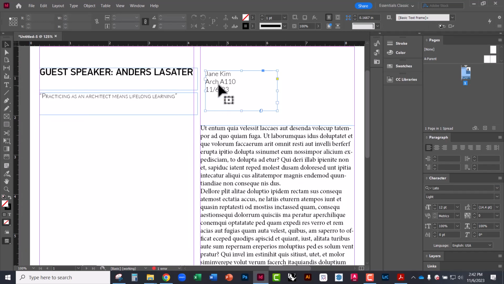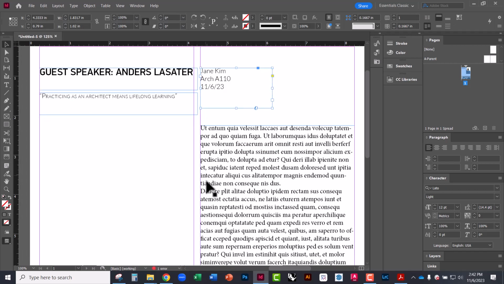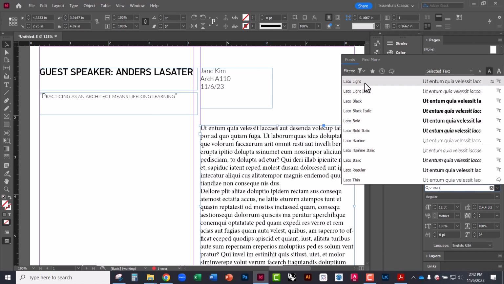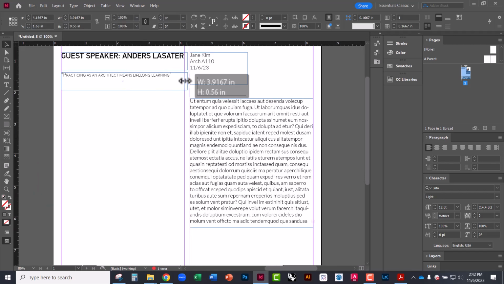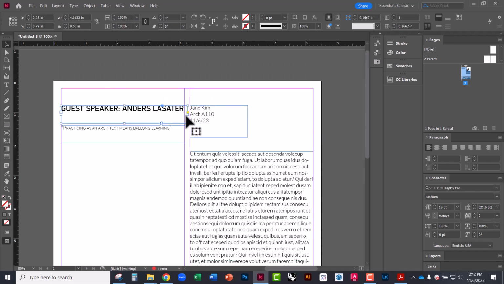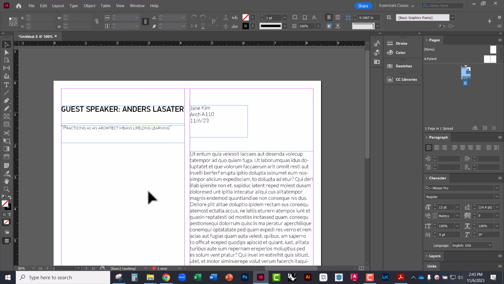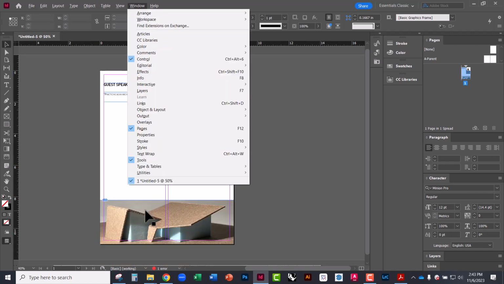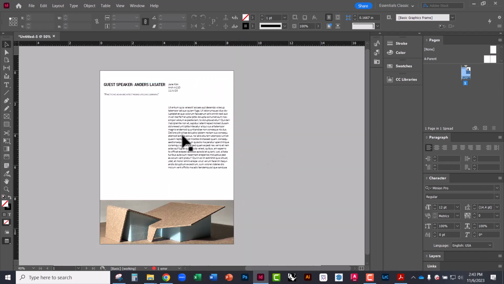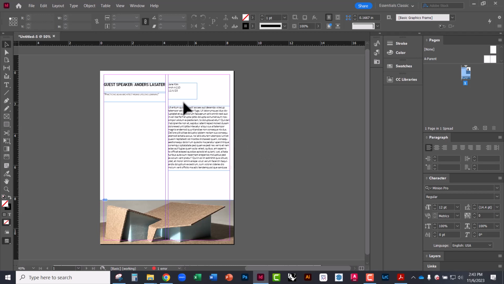And again, we want to align things, so I'm going to set this to align with the text below, and with this I'm also going to set this to Lato Light. Okay, so in design we like to use minimal fonts, sans serif, so without a lot of ornamentation. That's just something to keep in mind in the design world. If you're keeping to a minimal look, it makes sense to have a font that follows that as well. And I've left justified this.